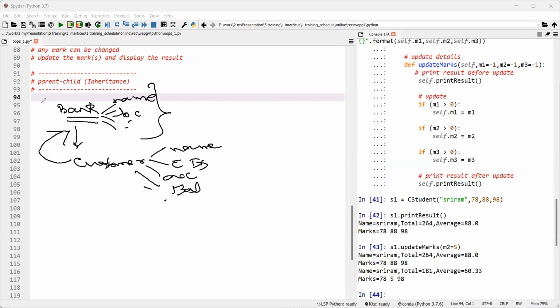So here the bank becomes the parent and the customer becomes the child. We will write multiple methods, one for the parent, one for the child, and we will see in this example how the child can access the parent's methods. This is called inheritance.